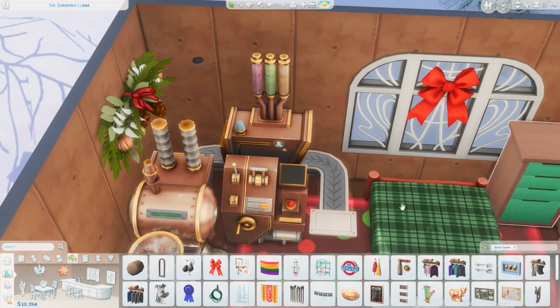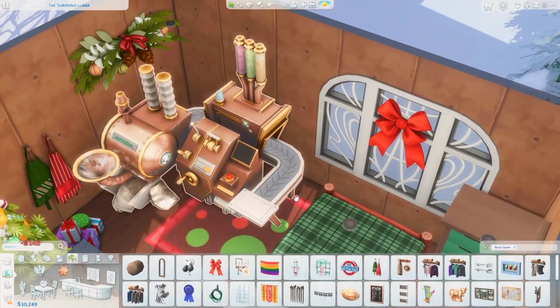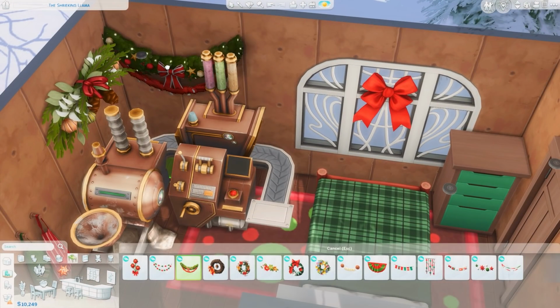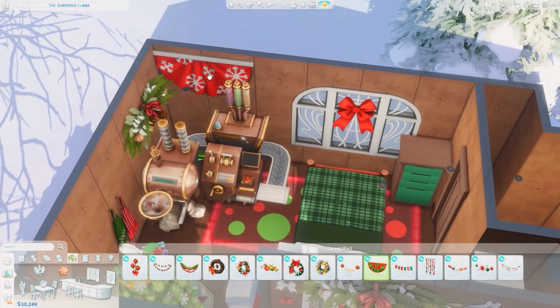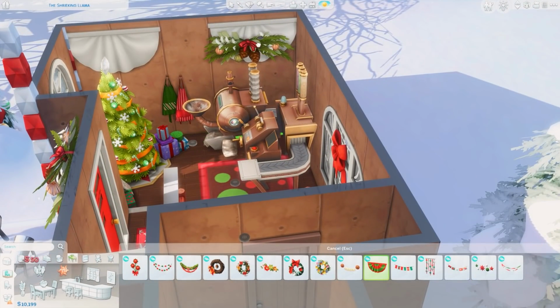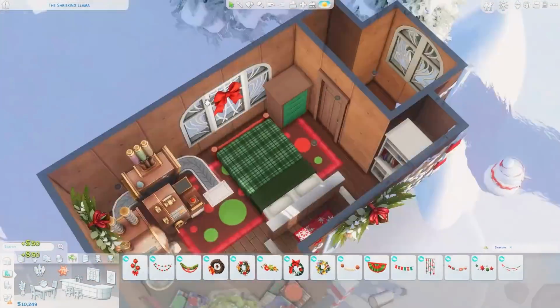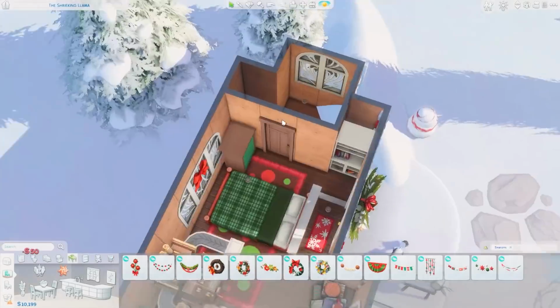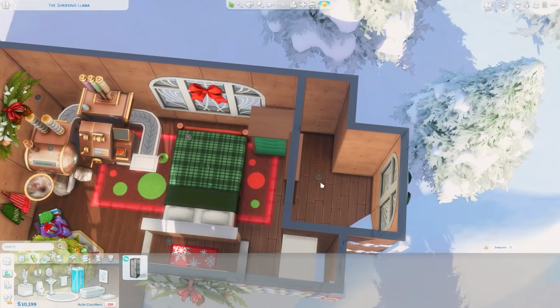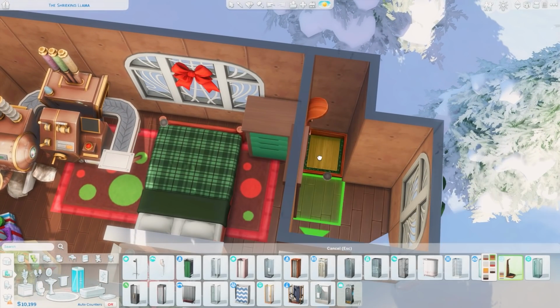I don't know if anyone would want to download this or play in it, but I thought it was really cute. I also put those new aprons we got over by the cupcake machine. It just made sense to me, and I really like the festive colors on them. And I'm really glad that there are some neutral colors as well. I know I used one of those in the baker's apartment I posted recently. I just think it's so cool. I'm so glad that we got those aprons. That and the fire pokers. Those are both very welcome additions.